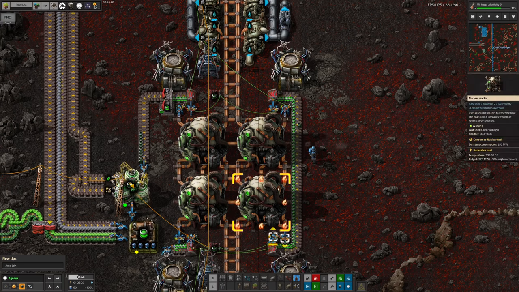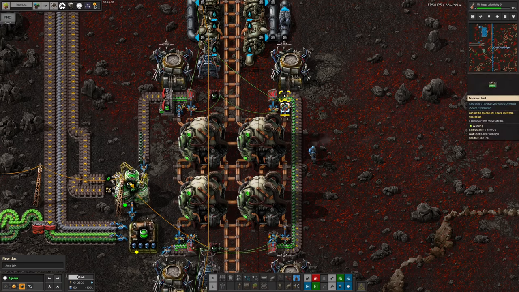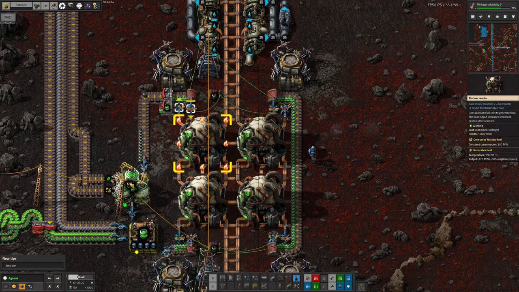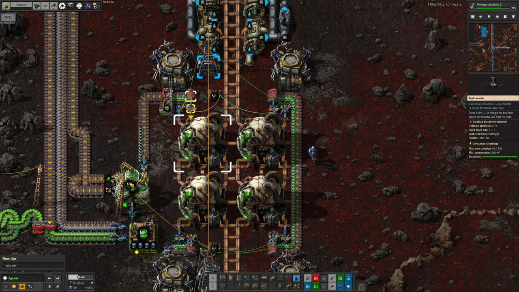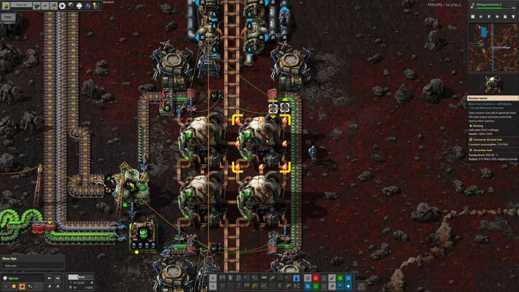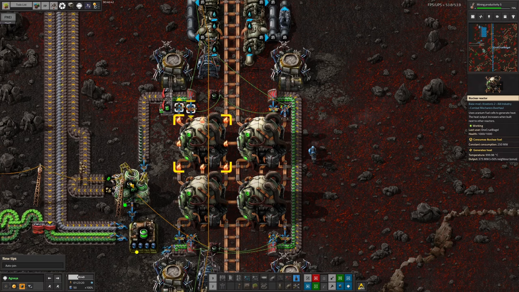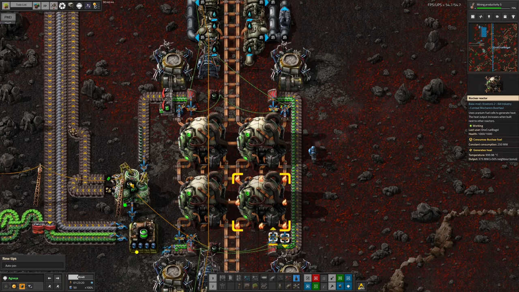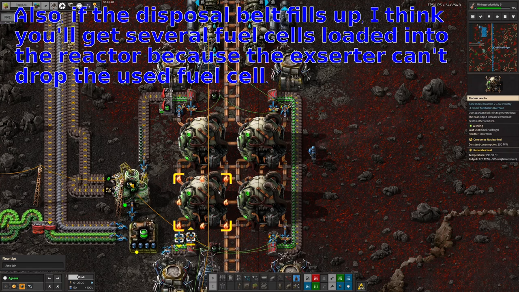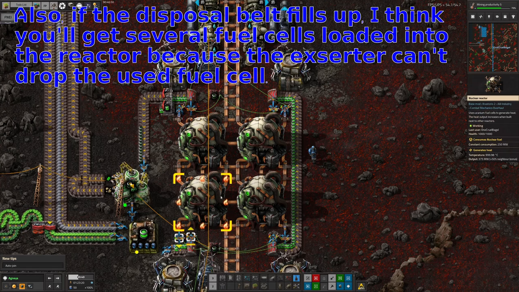The downside of it is that if we ever have a shortage of the uranium fuel cells for whatever reason, then the whole system will break, because you'll unload the fuel cell, it won't be able to load a new one in, and then it never will. So at that point, if it does get to that point, you then have to go around and manually restock everything by literally manually dropping a fuel cell into each reactor, or by fiddling with the circuit conditions. So it's not quite ideal, but it is.